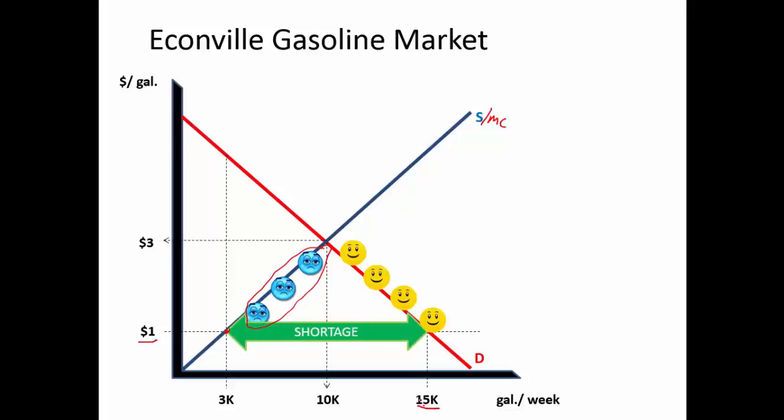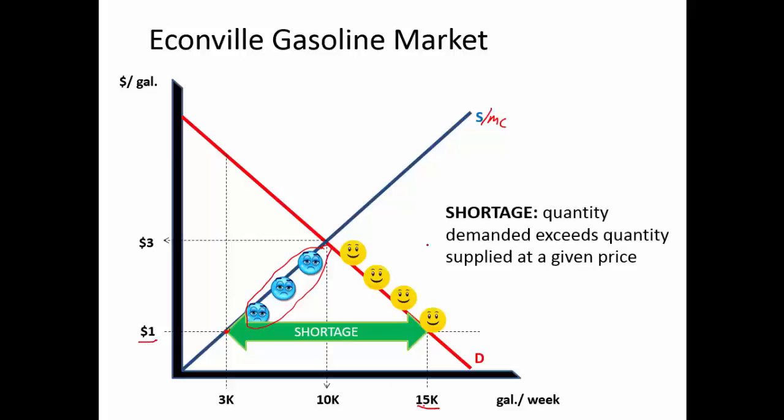People are trying to buy more than is being sold at a given price. And again, key part of the definition is at a given price. We're not just talking about a decline in the availability of a good. Normally in a free market, if there's less of a good available, the price goes up, people buy less, but it's still in equilibrium. This is a non-equilibrium situation. At this price, at this low, below equilibrium price, people are trying to buy more than is being offered.